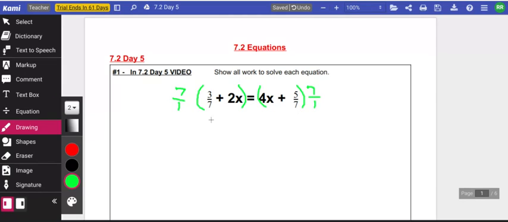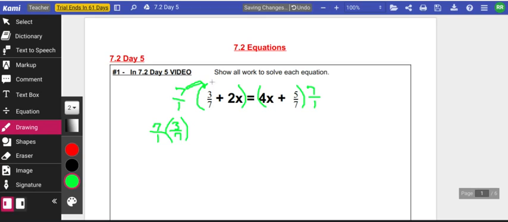Now I follow my 5 steps to solve equations. Let's distribute. Be sure you distribute to both terms inside the parentheses. And since you are multiplying the left side by 7 and the right side by 7, you are basically multiplying every term in the entire equation by 7. So make sure you multiply every term by 7. So 7 times 3/7. I'm going to write 7 over 1 times 3/7. I'm going to go back later and cross simplify that.